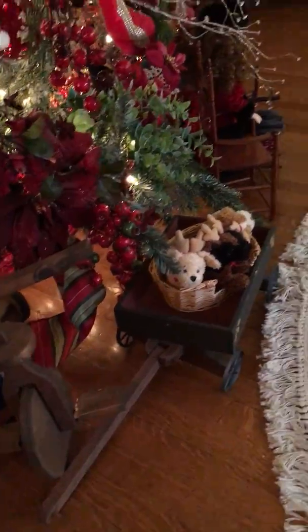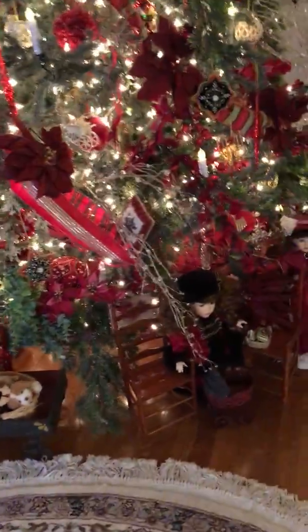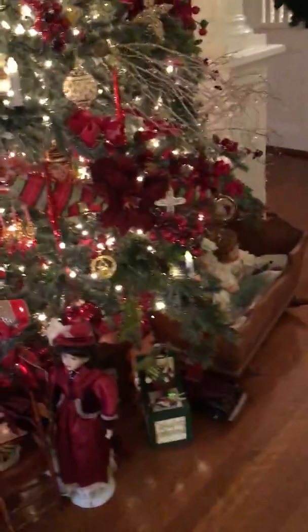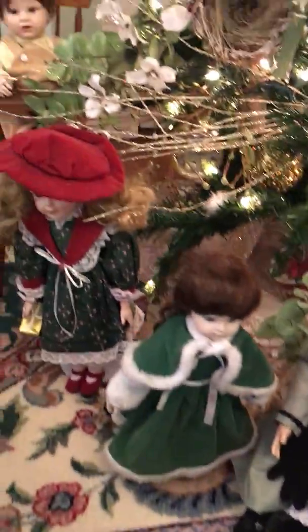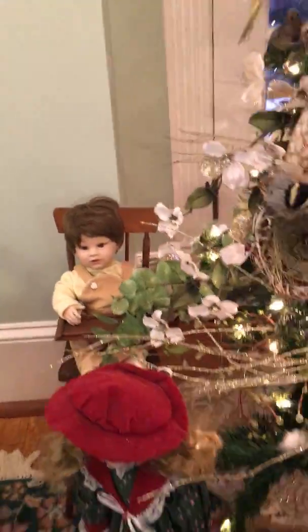She's pouting. These little toys under the tree, a lot of them have been purchased by my mother, and she collects some of these things for me to decorate under the tree. And this one over here also has old animals with the movable arms and legs and dolls, and every doll under this tree is wearing green because that was the theme in here. There's a boy doll right there.